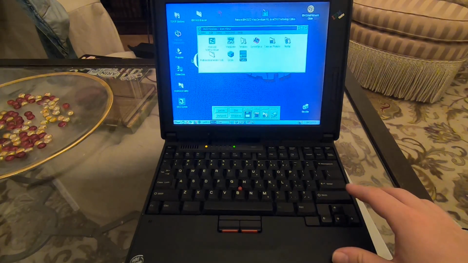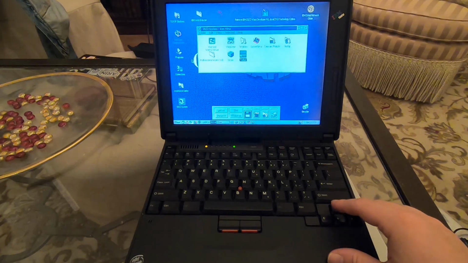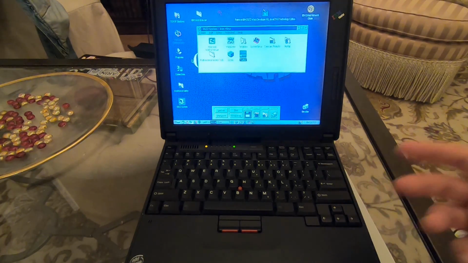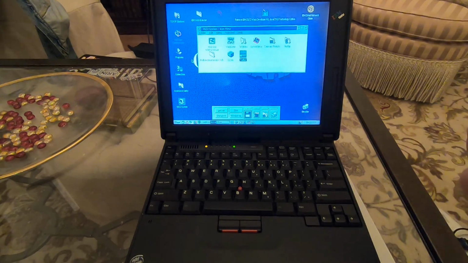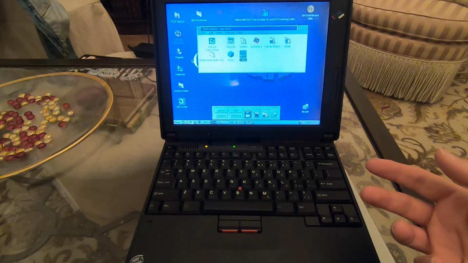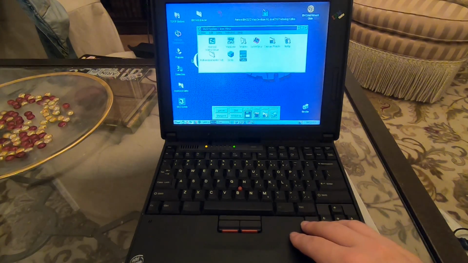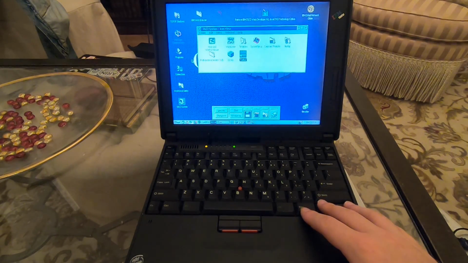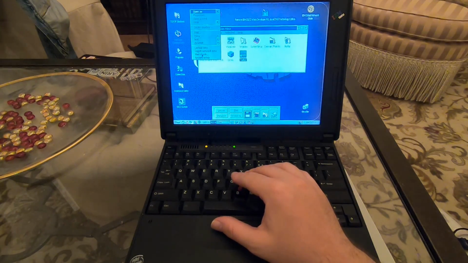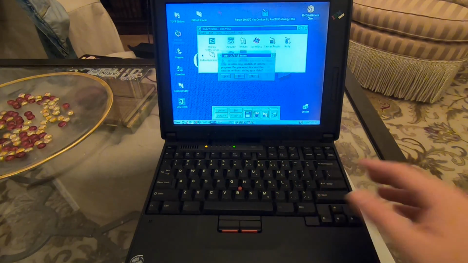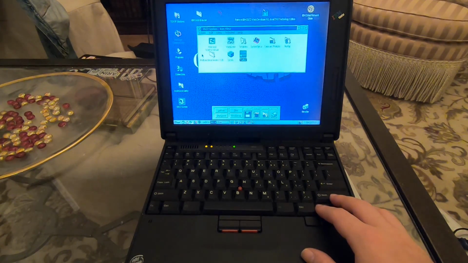So then this went into storage and eventually ended up in the basement of my building. So I went down, fished it out, and booted it back up to install that RAM upgrade since I still had it, and be able to use it for the video I want to. So that's the basic story of this system. So let me shut it down and cut to the clip of me installing the RAM upgrade, because some interesting things happened.